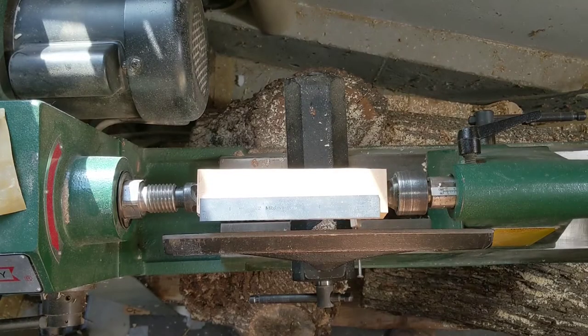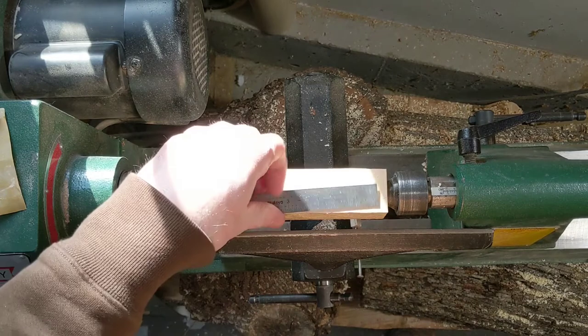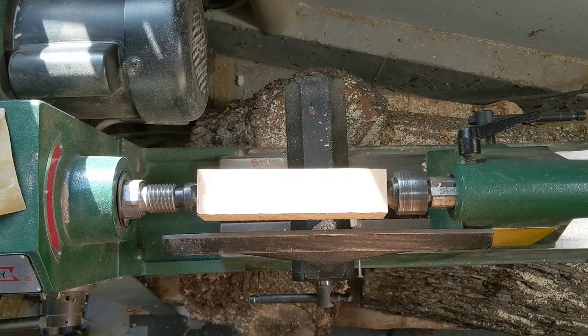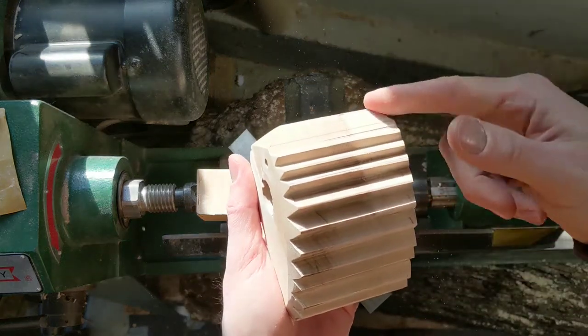Well, that's about all the sanding I can do for now. I could hand sand it, of course, but I have a small belt sander, and I'm waiting on a replacement bearing for it, so I'm gonna hold off on that. It'll be here in a couple of days. And when you only got an hour in the shop every day, give or take, that's okay, because there's always something else to work on. So we're actually gonna work on the mallet that's gonna work with this guy.